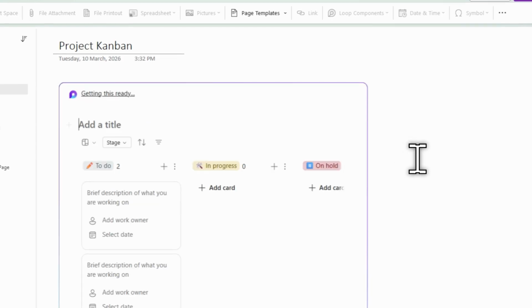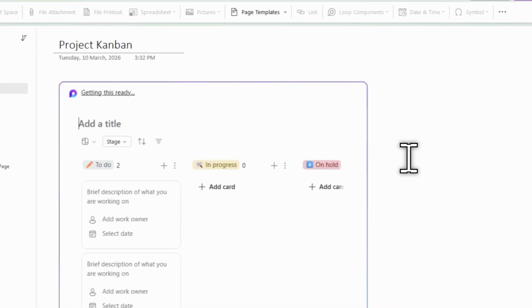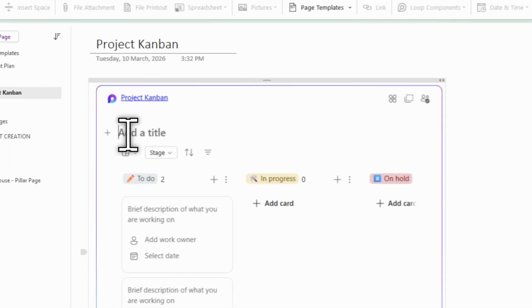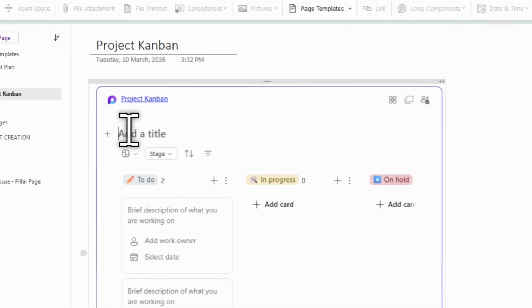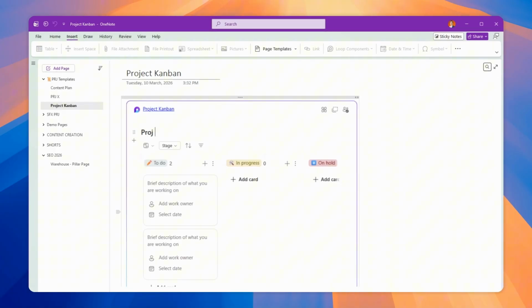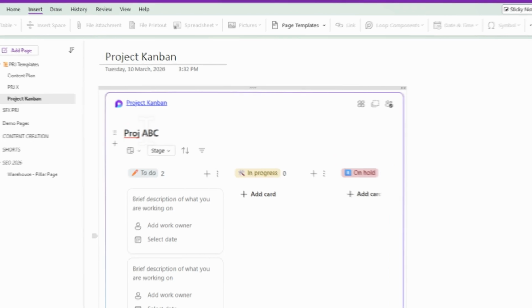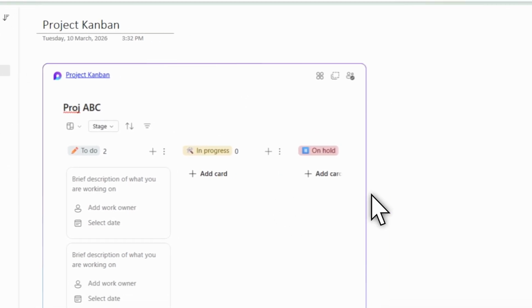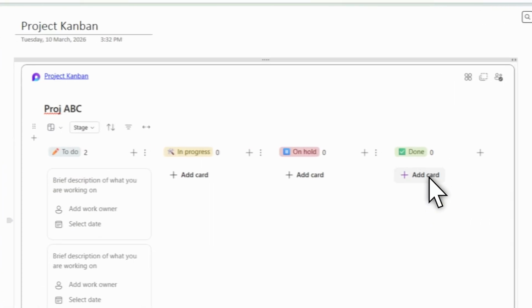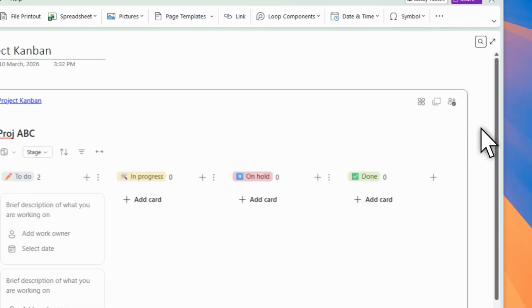So now you have your Kanban board. Over in here, you can put in your title, what kind of project. And then you can organize or arrange it nicely.